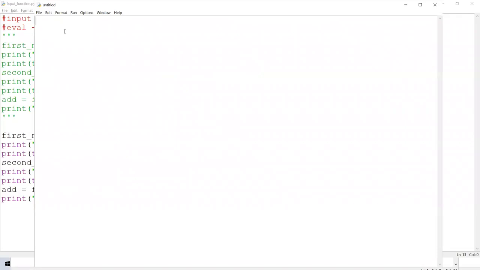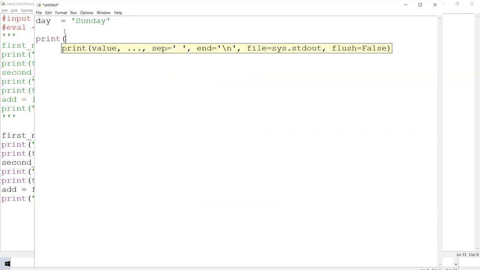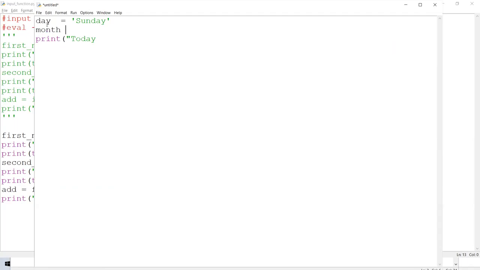So now let's say we have some variable, let's say day is Sunday. And I just want to print it: today is, and let's say we have day, we have month, so this is June, and let's say we have week.